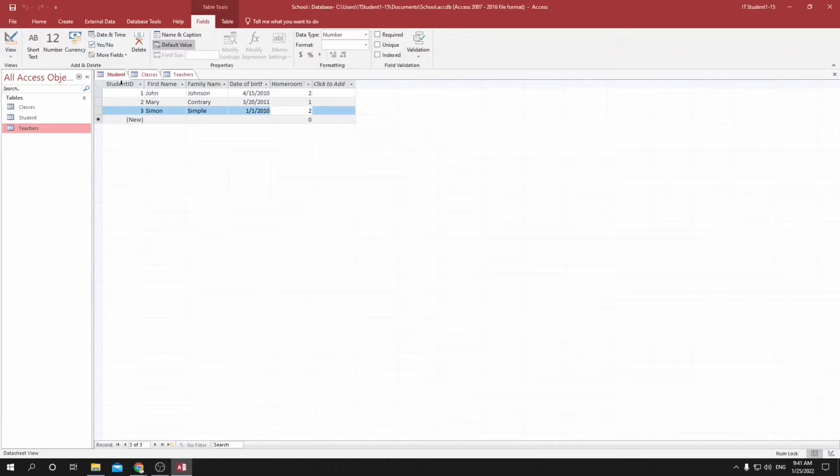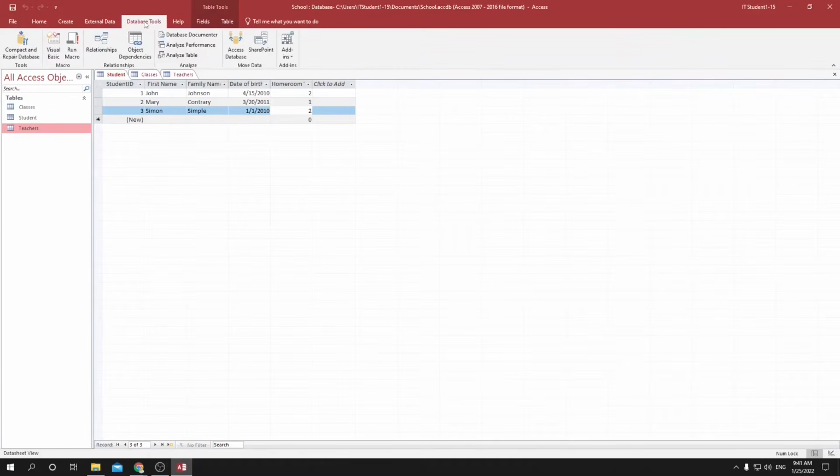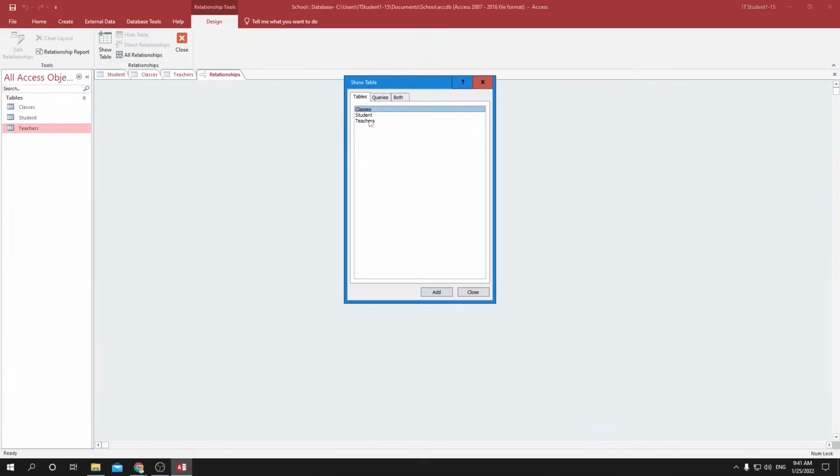Now I have one table for students and one table for teachers. So I'm going to go to my database tools, and then I'm going to go to relationships, and I'm going to create a relationship between the student and the teachers.